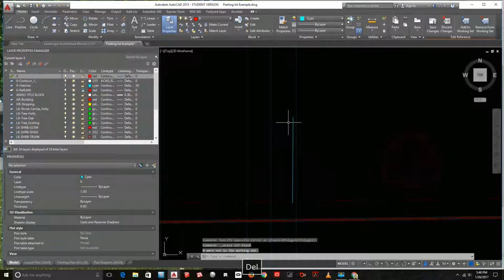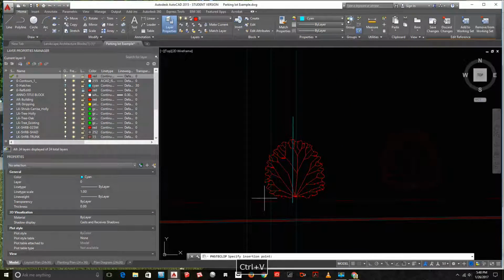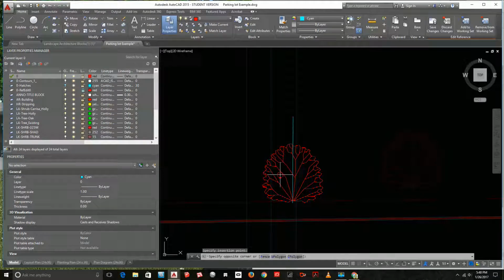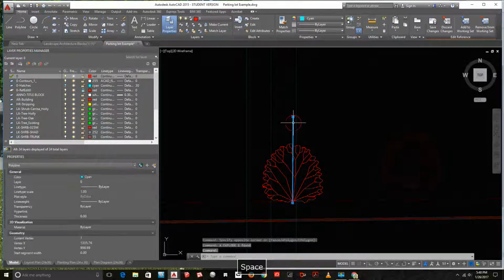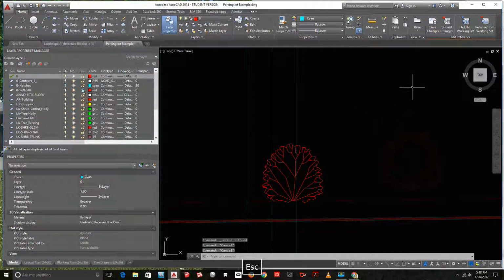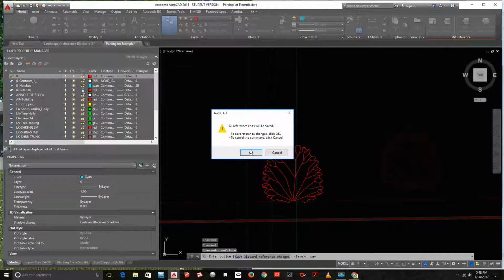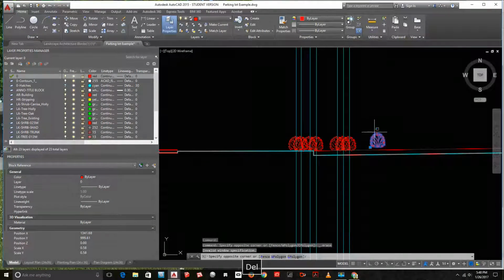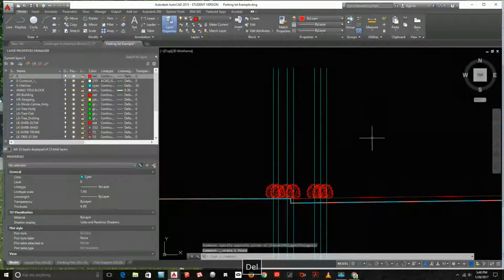So just delete it, and I can control V that thing in and explode it. And there you go. And when I save changes, it does it for all of them. So it makes it easy to make changes and update things.